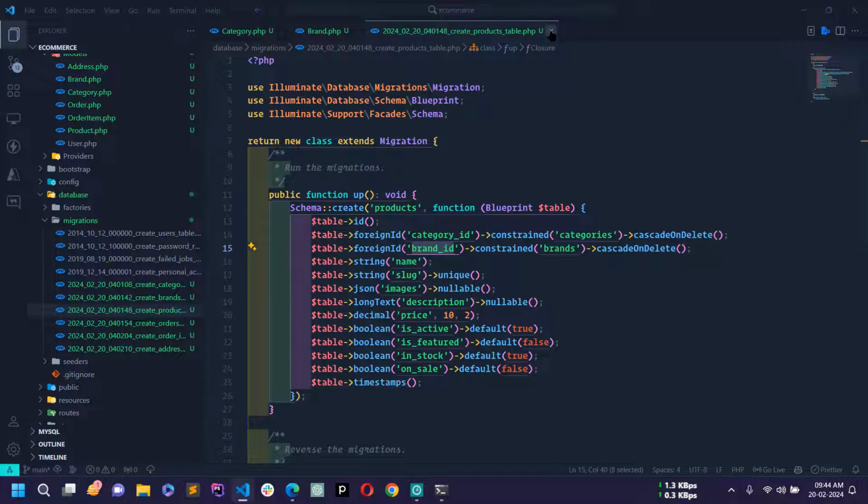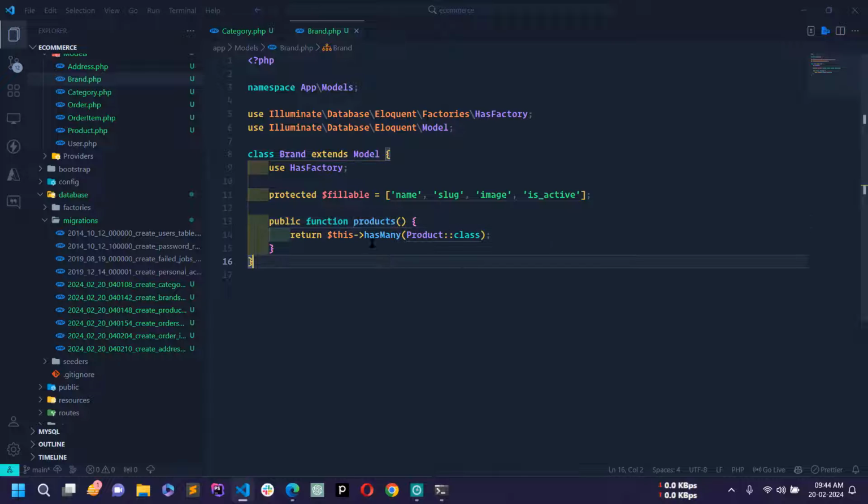That's why in brand and category I am defining products. A brand contains multiple products, that's why here I have defined the has many relation. Now this is also completed.